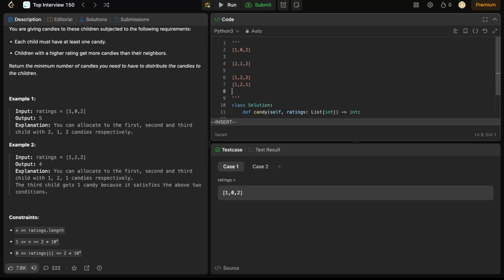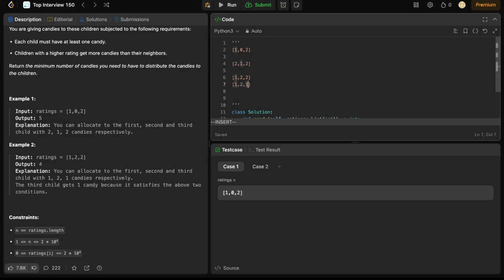So the approach here, well, if we look at what approach wouldn't work, if we simply started off with 1s and made comparisons, for example, if we went from left to right and saw if the previous neighbor had a lower rating, we increment. So over here, when we jump to 2, we see that 1 is less than 2, so we increment the candy count. And here we see that 2 is not greater than the previous rating, which was also 2.